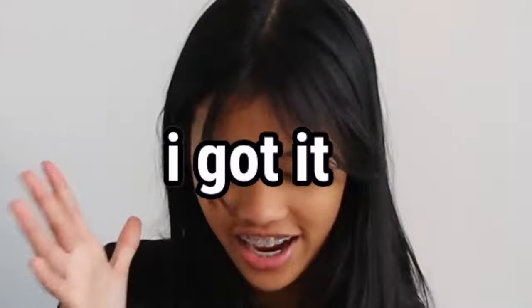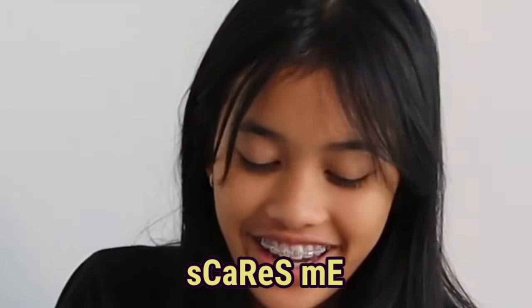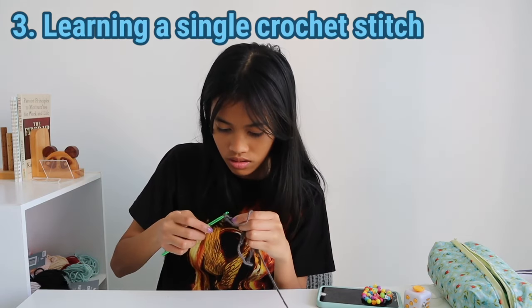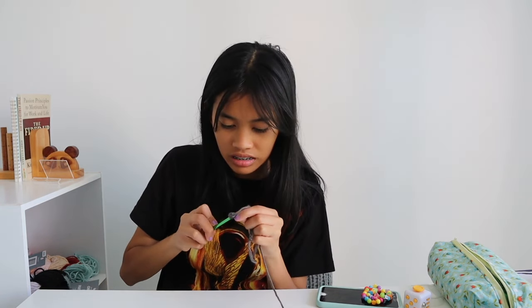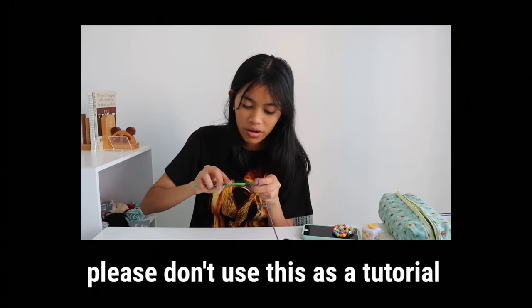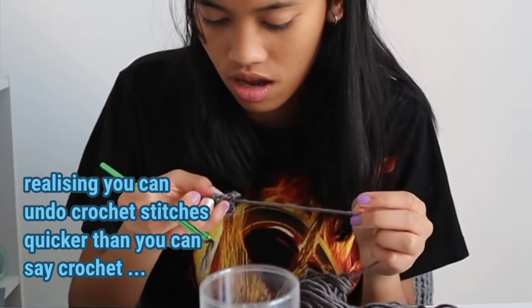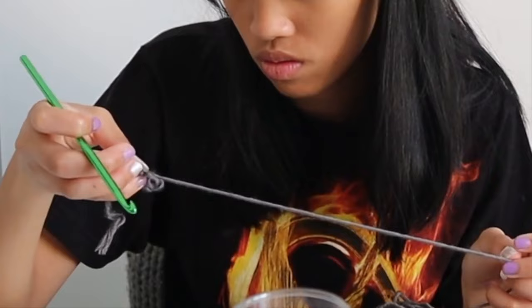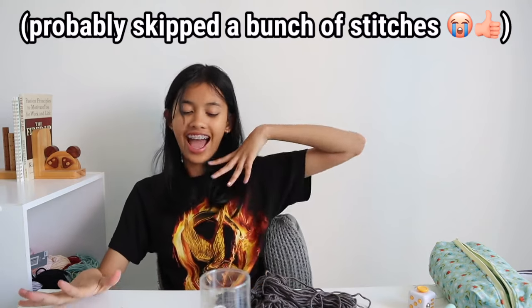I got it! Oh, we're not even up to the crochet part - we're only up to the chain part. Okay, that scared me. Insert into the next chain by going into the top two loops on our hook, and yarn over. I think I messed up - yarn over and pull through. I literally just undid the whole thing because I was supposed to have 10 stitches and I had six stitches.